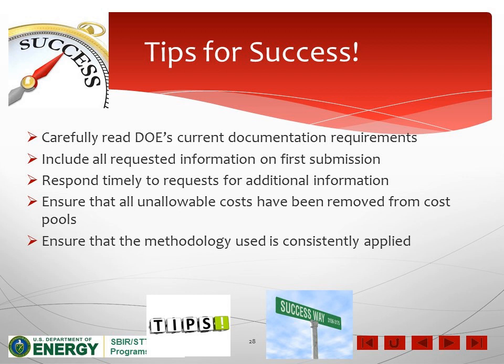The goal of this presentation was to provide you with an understanding of indirect rates and to position you for success with your indirect rate model. So what do you need to do to be successful? Ensure that you carefully read DOE's current documentation requirements, include all requested information on the first submission to ensure an efficient review process, and respond timely to requests for additional information.